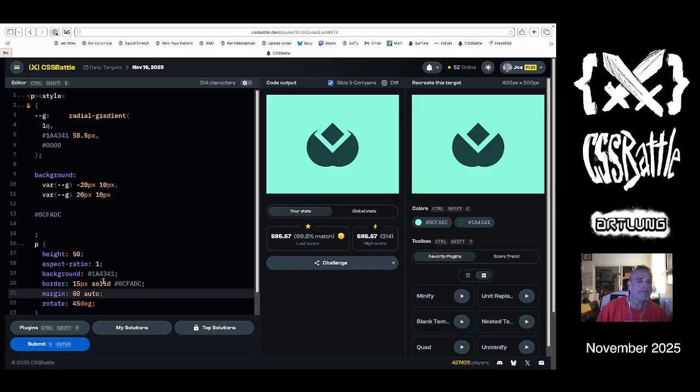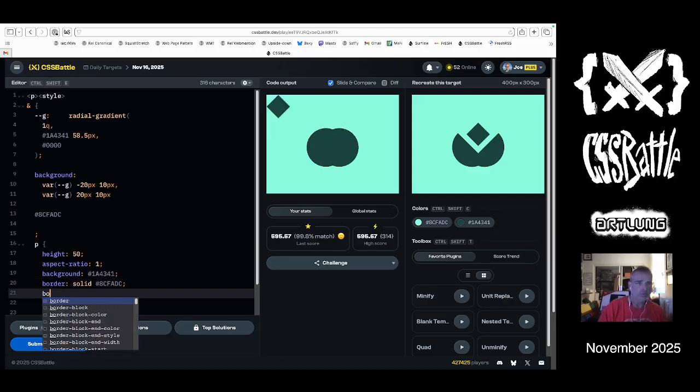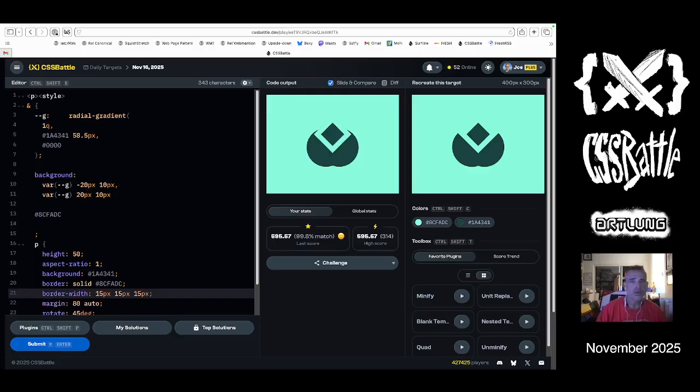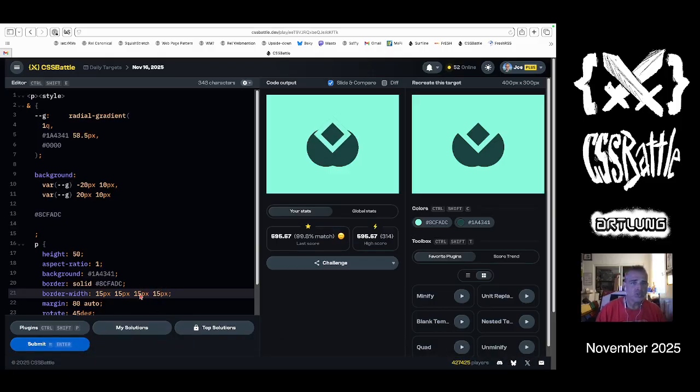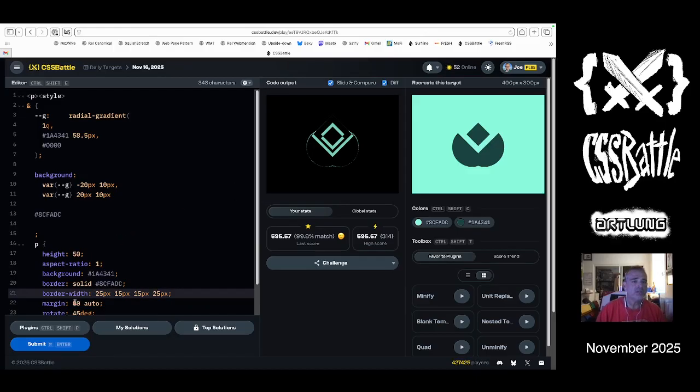All right. In terms of quickness, let's do this border like this. We'll do border width, and so 15 pixels was doing it. 15 pixels, 15 pixels. And then we'll add another 15 pixels. All right, let's make one of these 25. Not that one. How about this one? Not that one. And it's the other two. 2 and 2. And so this margin then gets smaller.